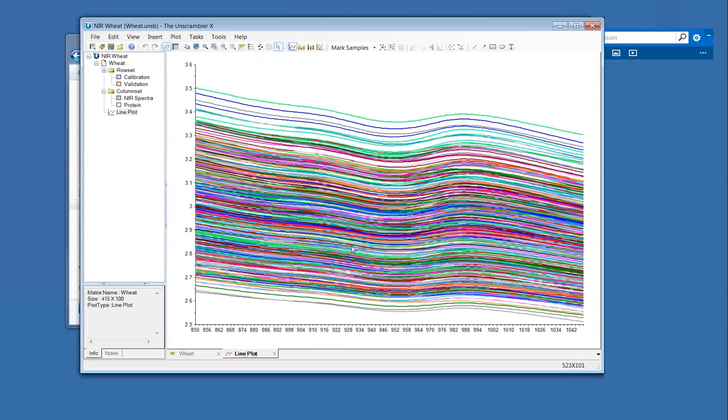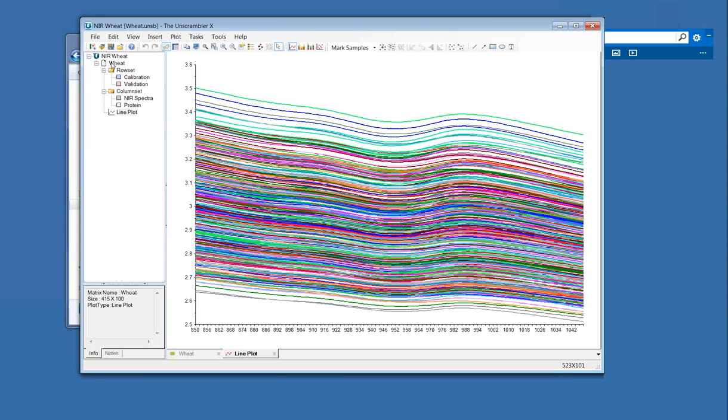Okay. Now this is actually very common, what you will see with near-infrared data, especially something as complex as an environmental or agricultural sample, because you've got lots of things going on here, right? And the samples themselves are very inconsistent in this particular case. So that's why we see so much scattering and offsets going on here. So when I see something like this, I know immediately I'm going to have to do some sort of pre-processing and probably going to include at least some sort of baseline effect.